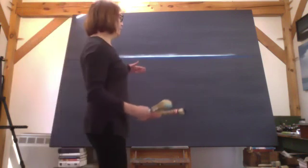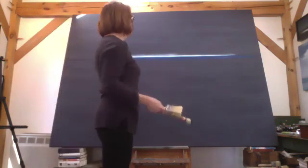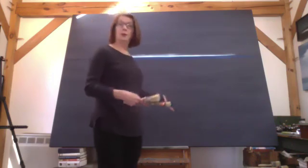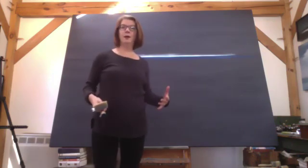And so I will move down with all of these sandbars using these same techniques, the large brushes, and then this layer will dry, and then I'll do another layer.